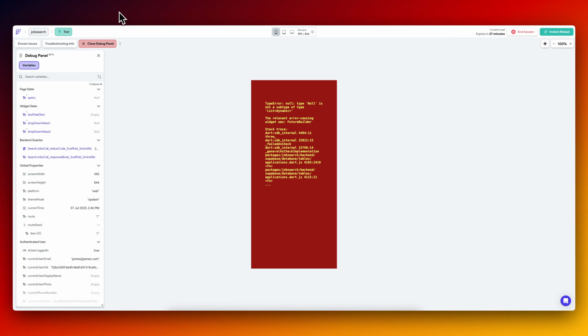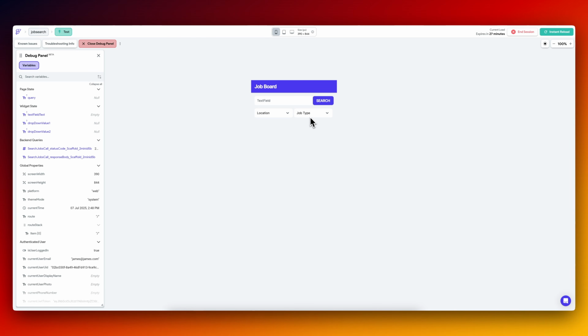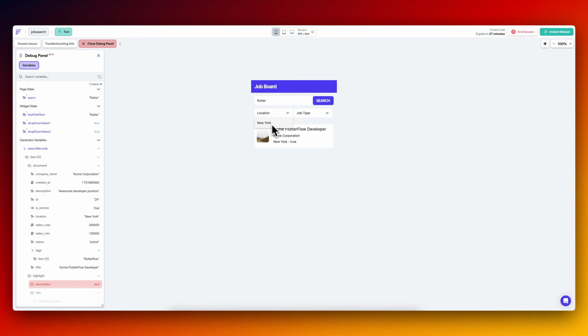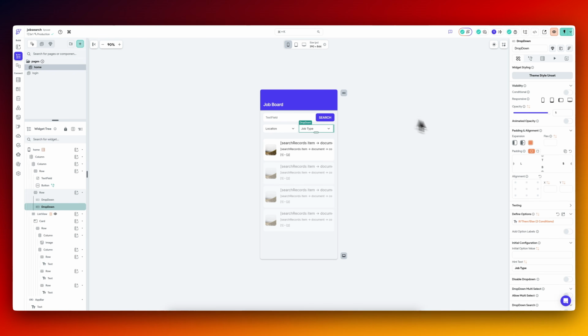Okay, let's go ahead and run this. So now, as you can see, this is empty. There's nothing there, so you can't really select it. But if we type something like, let's say Flutter, now this right here works, but this one says true because it is remote. So for this case, we should just have two options, right? It's not the right situation as this one. It's not the same flow as you have with this one. So we should just have it just a remote, right? Because this is remote right here. And so this over here is actually remote. So what I'm going to do is I'm just going to put it as remote.